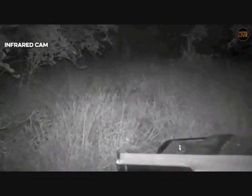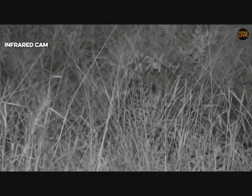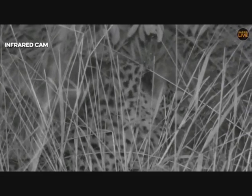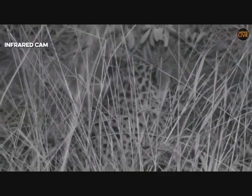But basically, Inga, what's happened is we have a female leopard with her cub. So Thandi and her little one, and Thandi managed to grab a scrub hare while she was on her territorial patrol. There you can see the back of her head at the moment, and she then walked with the scrub hare all the way back, and they've met up now, and the little cub is actually feeding. So what we were seeing moving in the grass was the little one feeding on the scrub hare, and this is Thandi just lying off to the side having a bit of a feed.